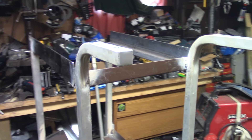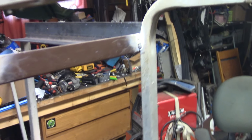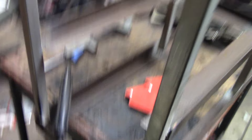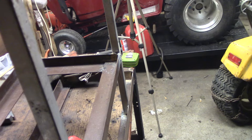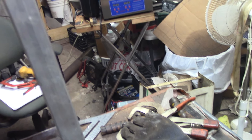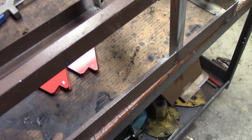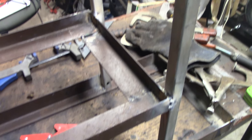I got the top shelf kind of tacked in — it's not welded fully. I'm running low on the flux core wire so I just put some good heavy tacks on them. There's the second shelf. The front's open so I can get my machines slid in, and of course this will just sit on top. If it becomes a problem I'll put a piece of flat stock between them, but I think it's gonna be good. These pieces were already curved so I left them curved — when I sit the tank in here I can have something to chain it to. I think what I'm gonna do now is flip it upside down on the table. I have four casters I'm gonna put on the bottom — I'm gonna get those tacked on and then we'll bring you back and show you what we ended up with.